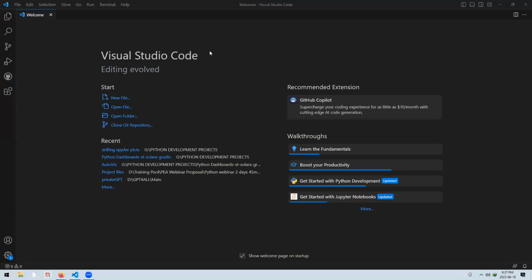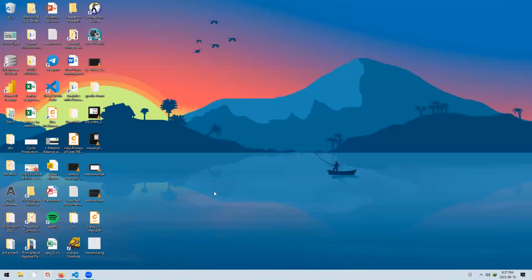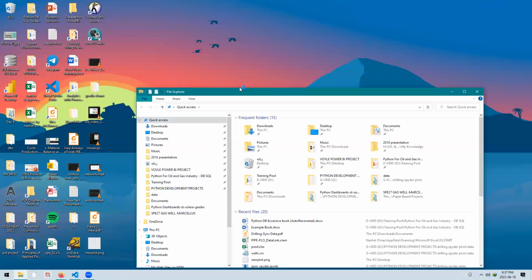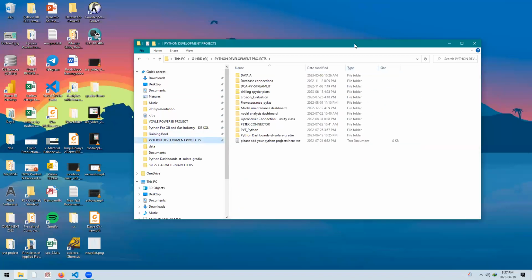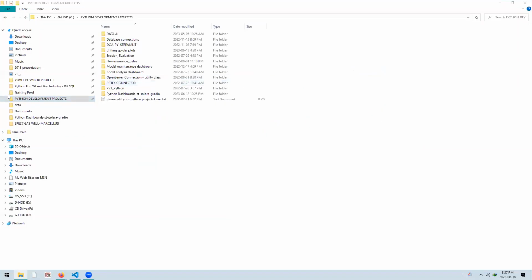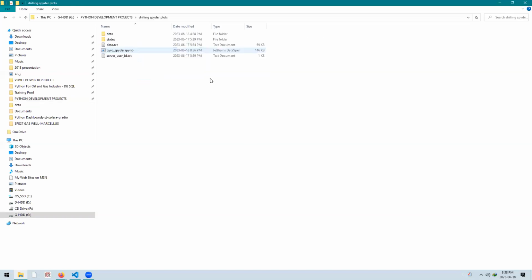Today we will create some visualization dashboards using Python. But before we do that, let me show you some data in Excel sheets. Excel sheets are our friends in corporate or company environments. However, Excel sheets have some drawbacks. For example, they are very rigid. Sometimes they are not flexible.